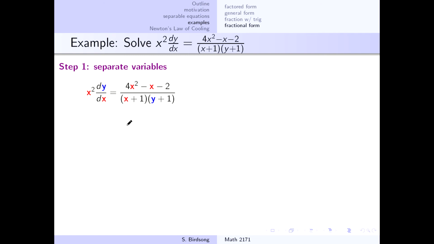So notice here where everything is going to go. The dy is going to stick around where it currently is. The dx will move to the other side, which means all of our x's need to be on the right-hand side. So that x squared is also going to move to the other side. Now when we go over on our right-hand side, all the x's can stay, that's cool, but anybody that's a y, and this y is actually already in factored form, is going to need to go to the other side. And remember, operationally speaking, you're going to do the exact opposite operation of what's currently being done. So for the y plus 1, we're going to multiply both sides by y plus 1, so we'll get it to the top of a fraction. The x squared, we're going to divide on both sides, so the x squared will drop to the bottom of the fraction. We're also going to multiply by dx, so that one will jump up to the top of a fraction. In other words, that mess.